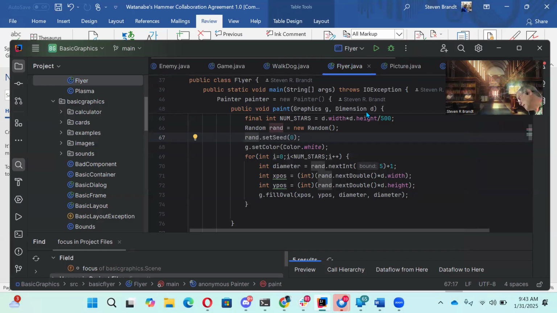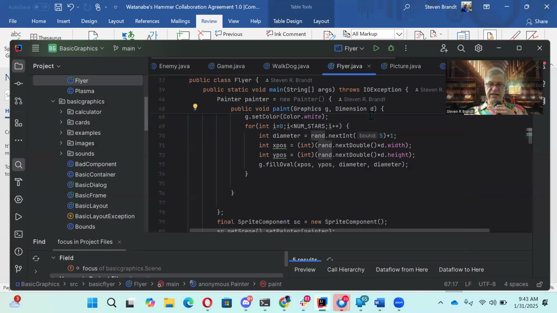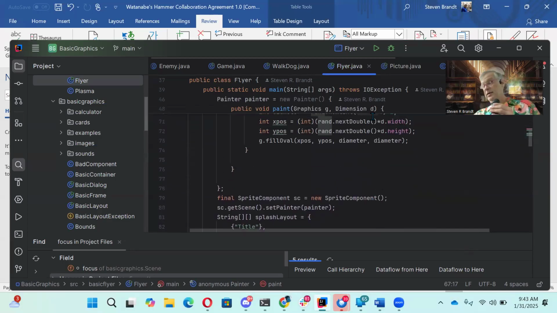I don't know what the frame rate actually is on this game. It's not terribly high. I have it set in here somewhere. We're going to see it in a minute, but it's not going to be like your other games where you get a billion frames per second. That's not what we're going to have here. You've got to scale your expectations down a little bit.